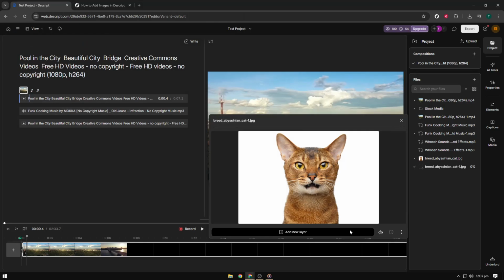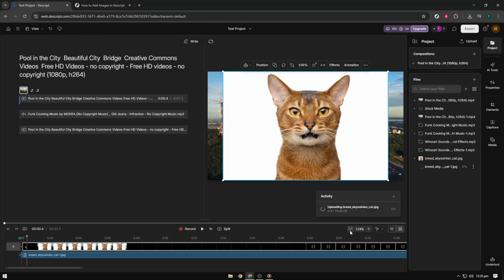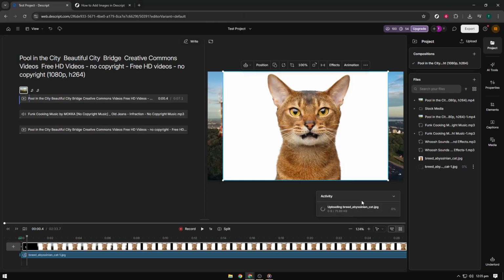With the image now added to your project, you'll notice it appear on the timeline or workspace area. To further spice up your project, let's explore a few customization options available. Begin by adding a new layer to your project for better organization and manipulation of the image. This helps in keeping your workspace tidy and manageable, especially if you have multiple elements.